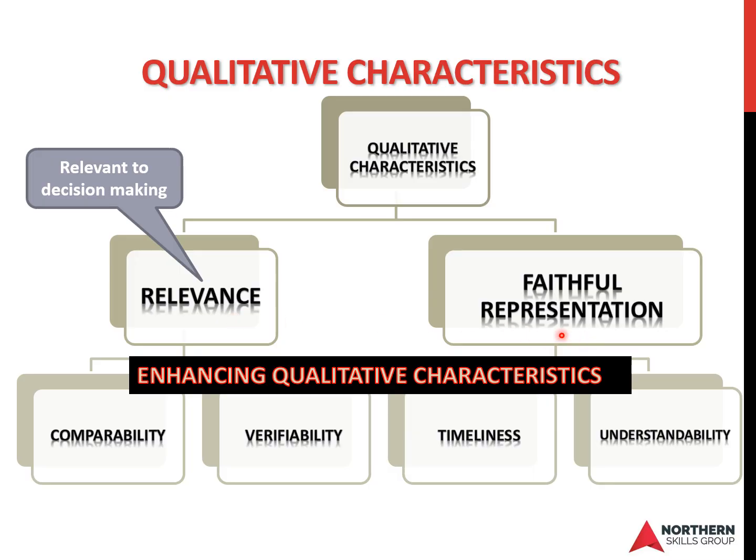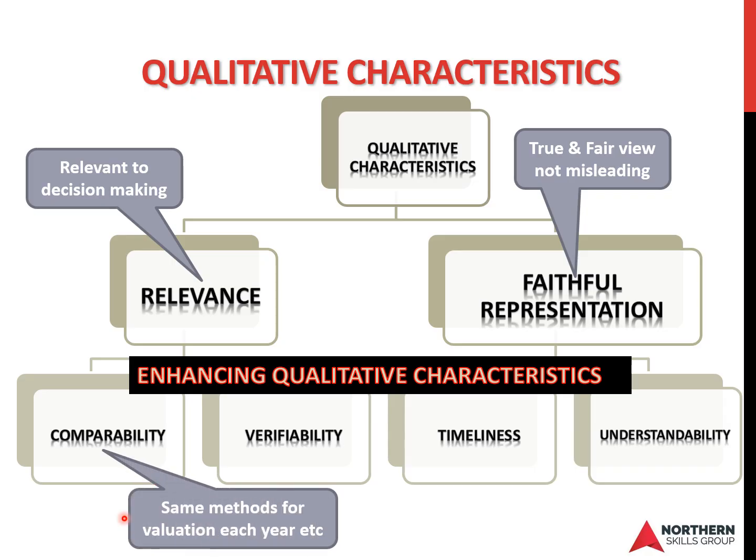And then faithful representation. The figures have got to be presented in a way that doesn't mislead the person looking at those statements to come to wrong conclusions about how financially sound the company is, how profitable the company is, and so on. Those are the 2 main qualitative characteristics. And then we've got these 4 enhancing characteristics.